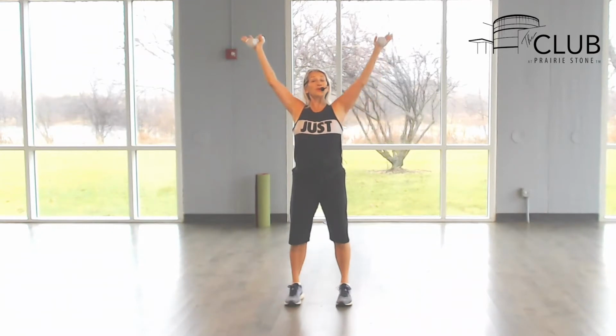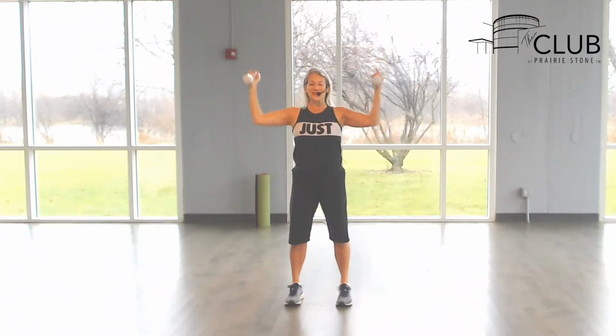We have eight more. You can do singles or both arms. One up and down. Switch. Push up and down. Switch. Exhale. Inhale. Or both arms together. Last four. Reach and squeeze three. Exhale, extend two. Last one. Bring it to the chest.